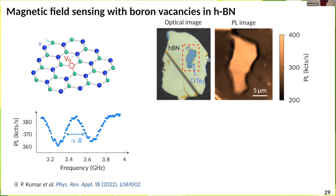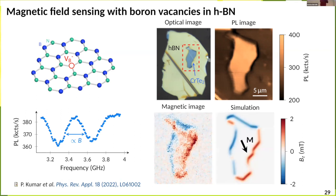And then you can see, if you zoom in there, that the photoluminescence of these defects is enhanced on top of the chromium telluride because it's metallic. But you can see then the form of the magnetic flake, the shape of the magnetic flake, sorry. And then you can record a magnetic image just doing the same as with the NV. At every point, you record the spectrum and you measure the magnetic field. And so you see that we get the magnetic map that we expect from a flake, which is uniformly magnetized along this direction if you compare with some simulation.